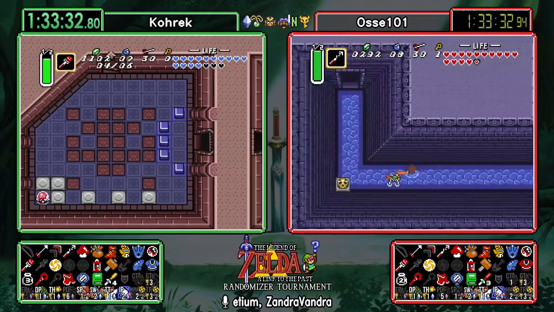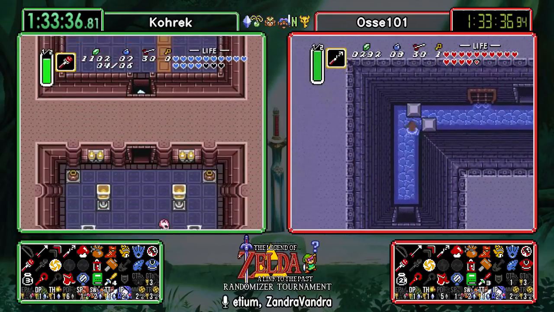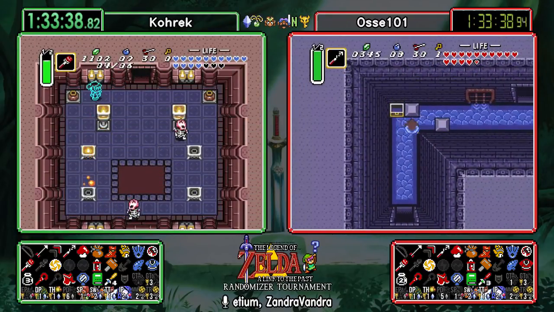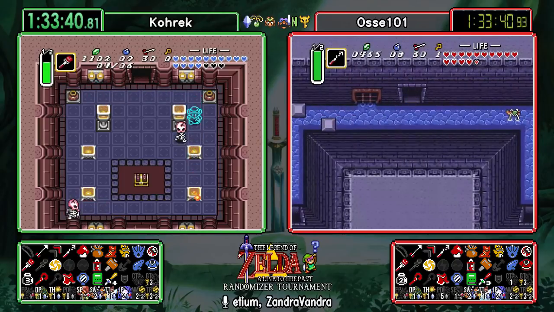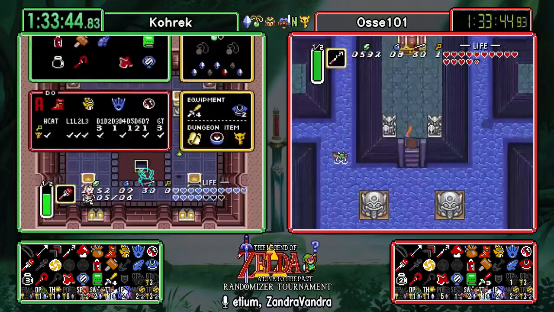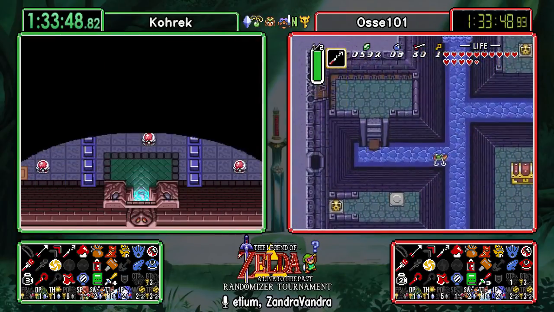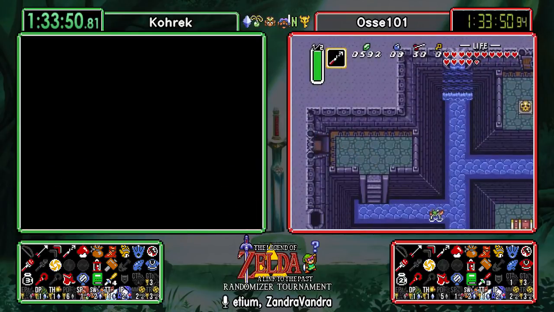Oh my gosh, chat pointing out it could be a vanilla bow situation. Oh, I've seen that before. That's rough. Yes. Where was the... Gosh. Eastern Palace? BQ was in Swamp in that chest behind the bomb wall.